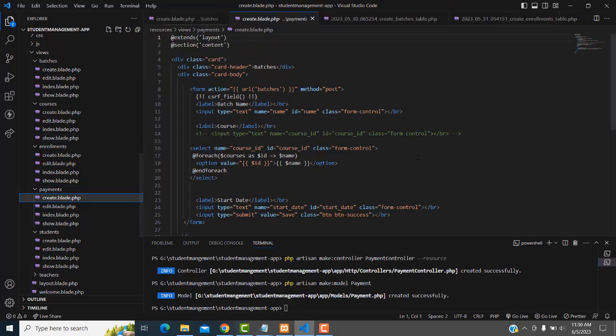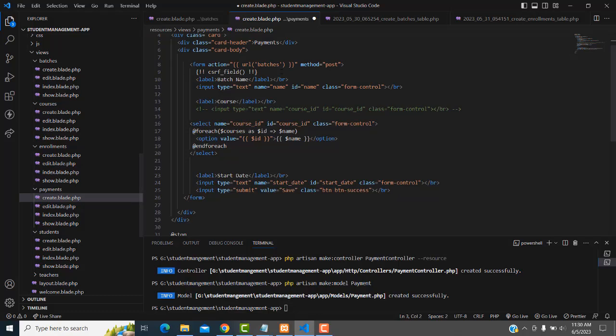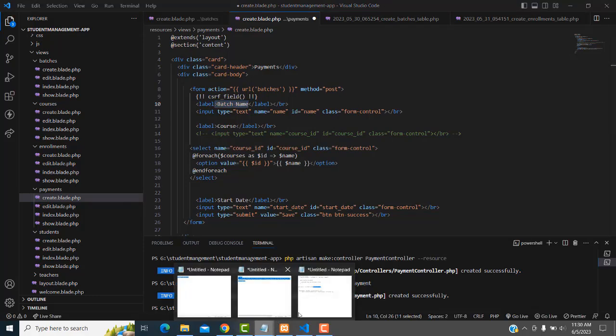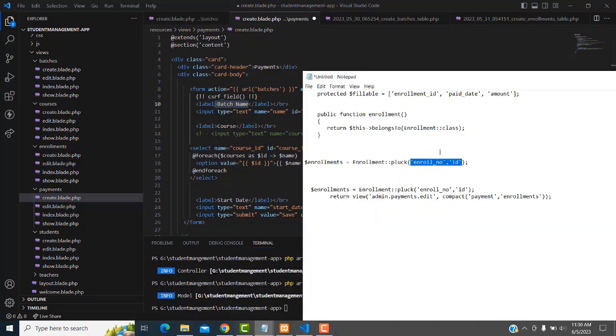Right. Here create blade, here you have to make it payments, right? Payments, the create page payments. What are the things it has to consist of? Enrollment number, pay date, amount, right?